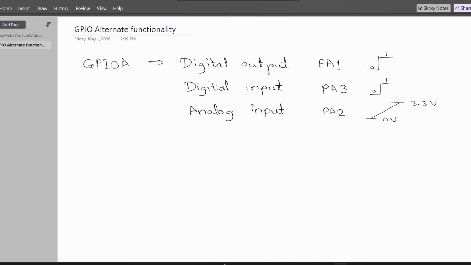So now we have the fourth functionality of the GPIO pin, that is alternate function.